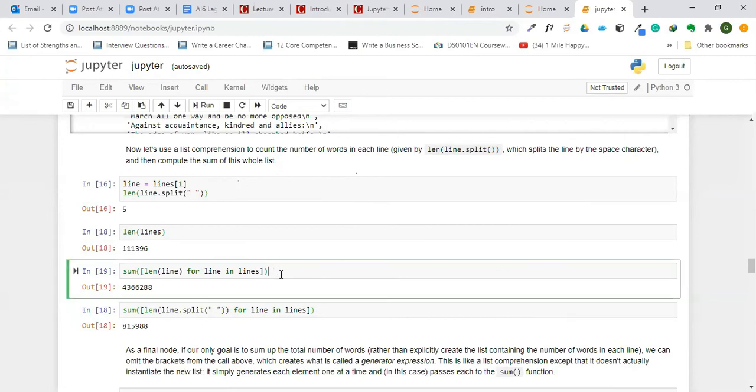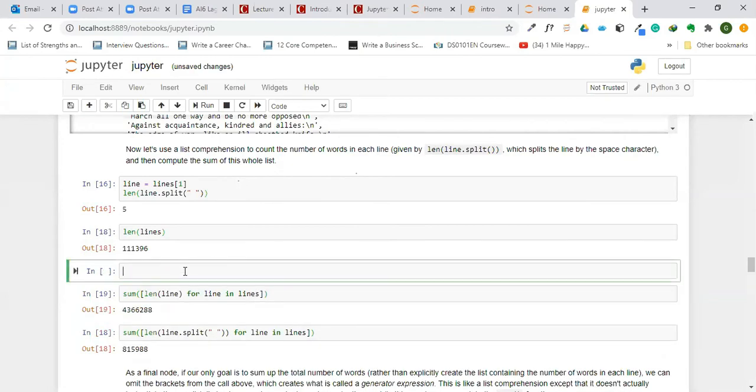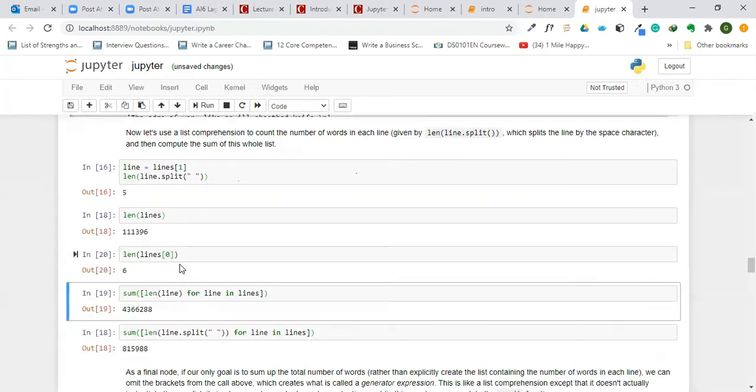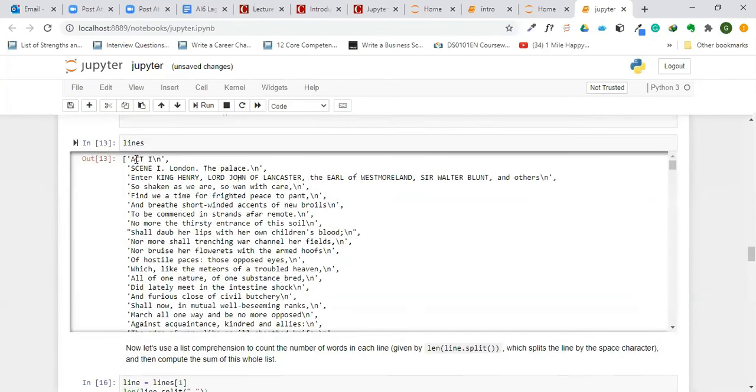Okay, for this one now, to know if it's counting the space, let's just do something. Learn lines 0. Because we can know now, this is 6, right? You see, you have acts. Act is 3. \n is 3.